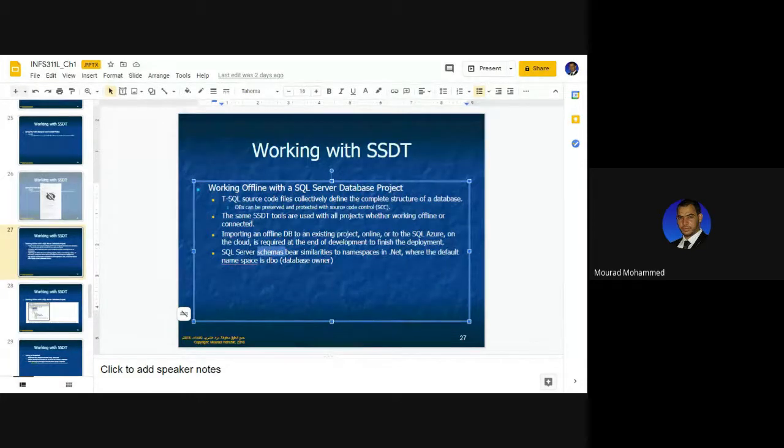At the same time, those schemas will not get us out of the database. We will remain inside the same database, and they support similarities between namespaces. It means if you are using your project in a namespace named ABCD, and you'd like to change from one computer to another and use the same namespace ABCD, it will be integrated and accepted. The new namespace would be accepted, and the database with the current architecture or the current schema would run effectively. The default namespace given to all schemas is database owner, DBO. DBO, database owner.